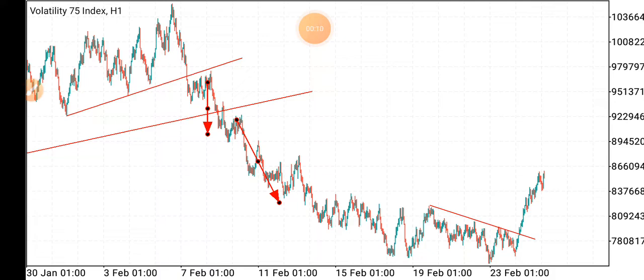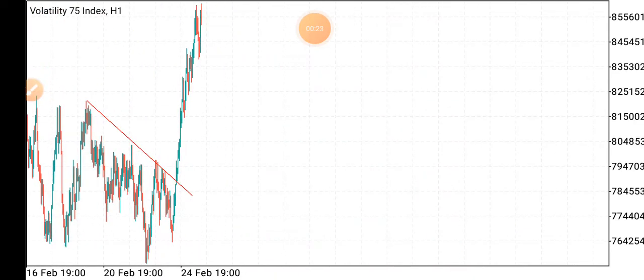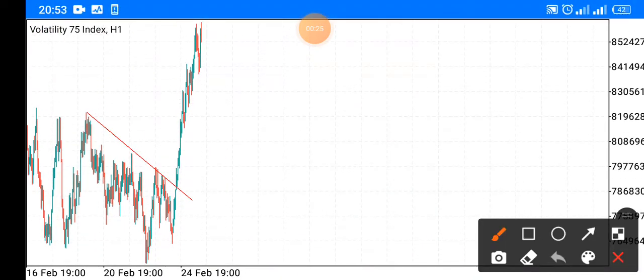Okay, so today we're gonna be talking about trendline breakouts. Let me just show you the drawings of the setups that we're gonna be taking. So for breakouts, in the last video we talked about trend lines. We are just saying for those setups, if the trend line is broken, that's when we are gonna be taking our entries.